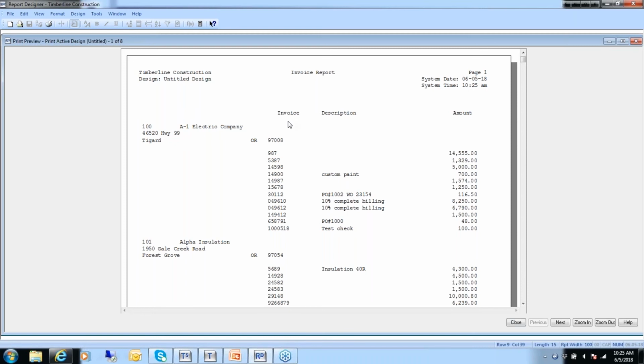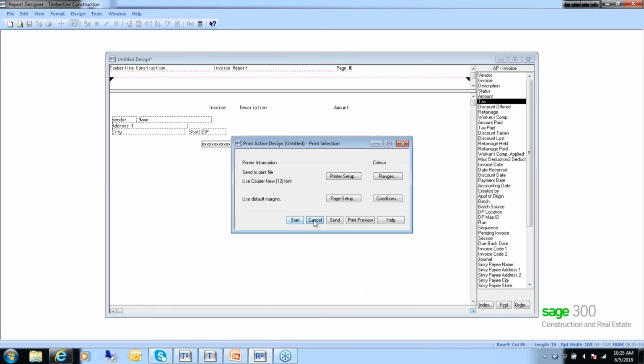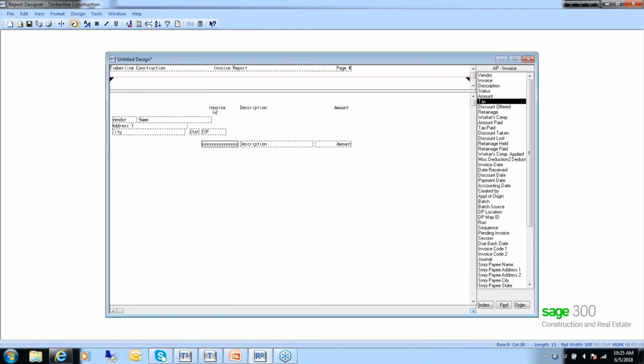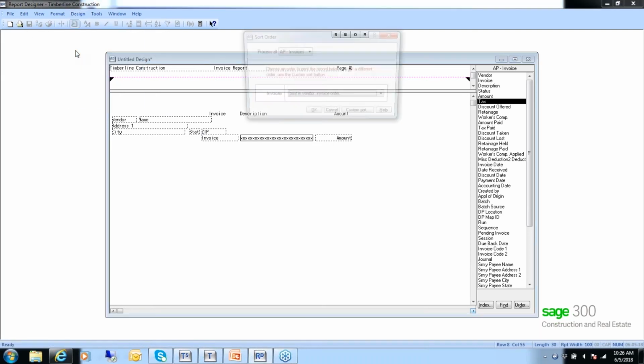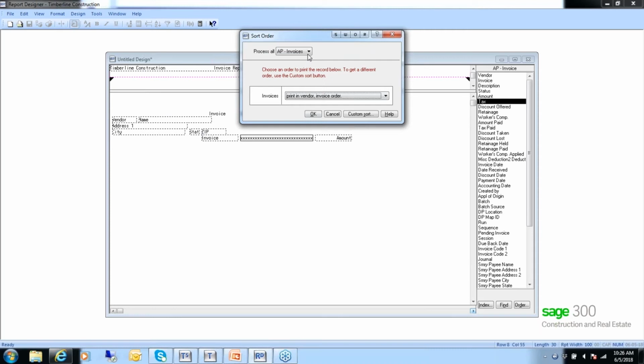Okay, so I'm looking at that, and I'm like, well, you know what? Maybe I don't need the date. I'm going to make some changes to this report. So I'm going to go ahead and close that and cancel. This column right here, I don't think I really want that in there at this point, so I'm going to go ahead and delete that out. And then I'm going to block this all out, and I'm going to move this back over a little farther, maybe, because it just looked too strung out there.